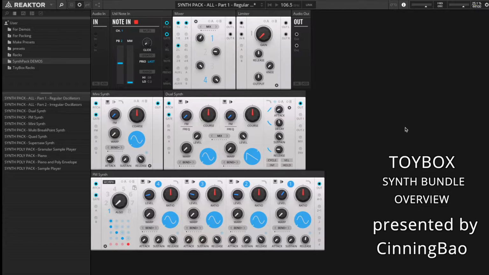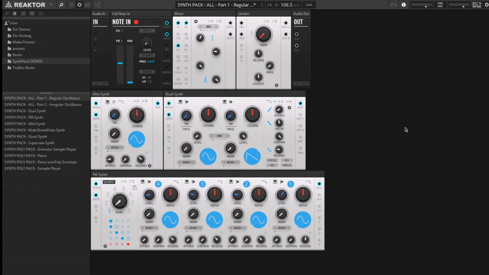We will be looking at the Synth Pack collection soon to be released, and in that collection there are 6 synthesizers and 3 sample playback machines, one of which is a granular machine. All of those will also be available in a polyphonic collection, which we'll be looking at briefly in another video. Today, we're just going to look at the monophonic versions of all these synthesizers, which will be released in the Synth Pack. So let's get cracking.